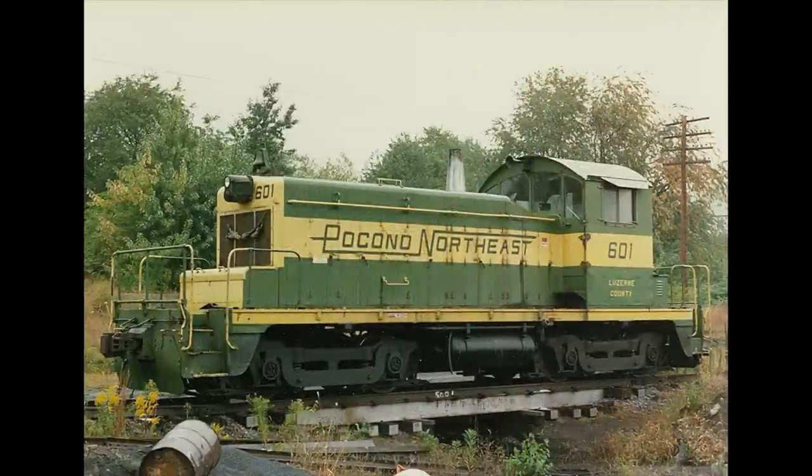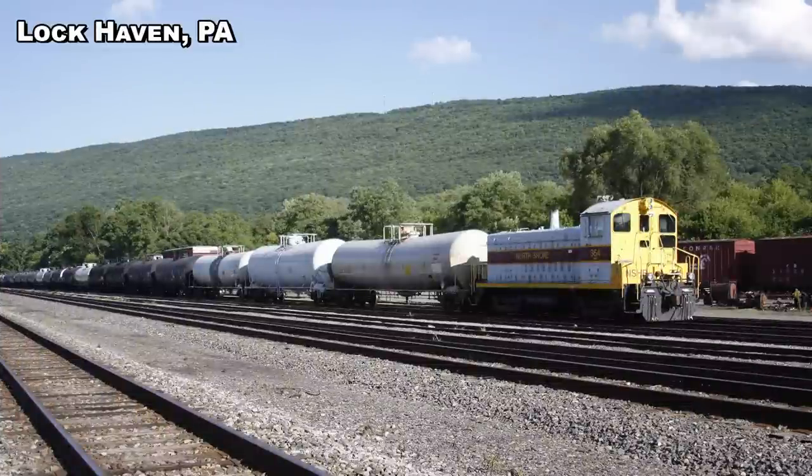One of the resulting changes was downsizing of unprofitable operations, with many branch lines and local operations either abandoned or sold off to lower operating cost short lines. We saw a lot of that here in northeastern Pennsylvania with Conrail. That created a surplus of low horsepower locomotives, and GM's EMD subsidiary assembled its last MP15ACs for freight railroads in October 1980. Four for the Katy and one for the Golden Triangle Short Line out of Mississippi.